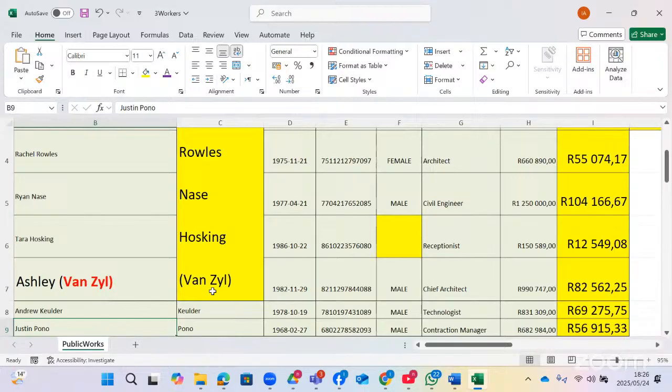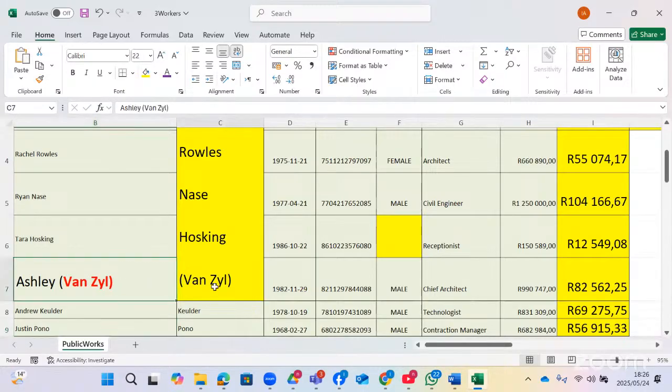Now you can see that it's giving me Van Zyl, including the open and close bracket. Now, when it is like this, you cannot use the right function. Van Zyl is not starting from the end, so you cannot use the right function. You have to use the mid function.